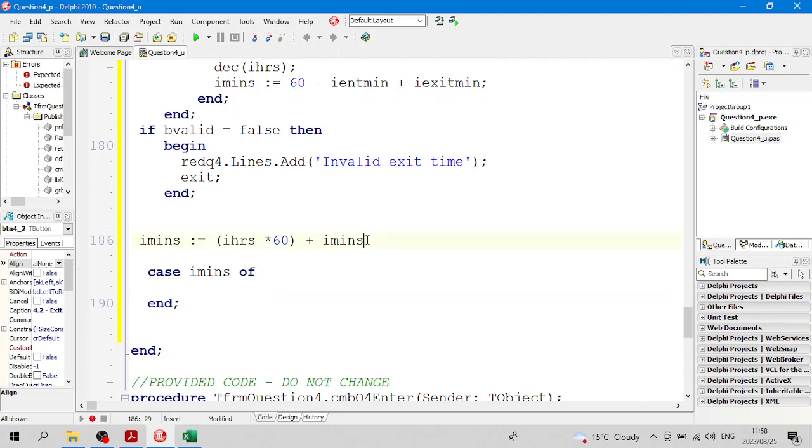Get my semicolon there. Just got to work out the tariff. See, 0 to 30 colon R tariff colon equals 0.